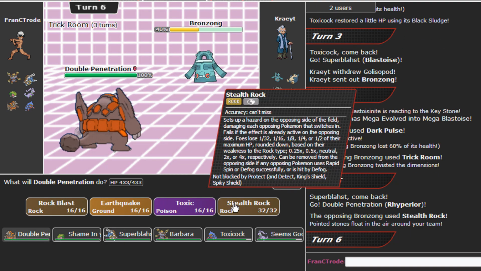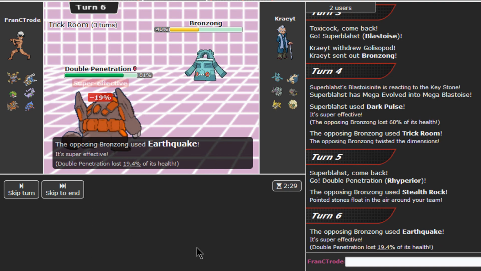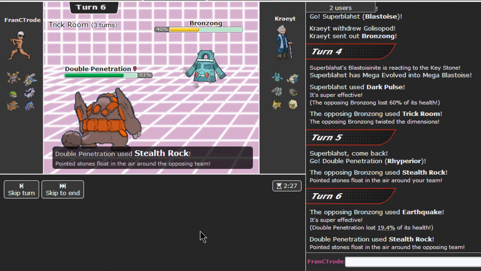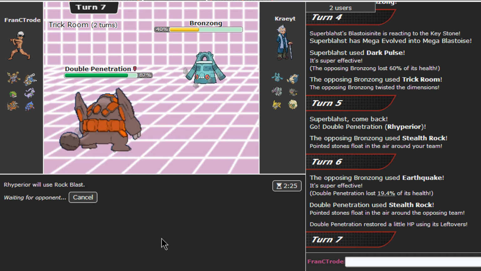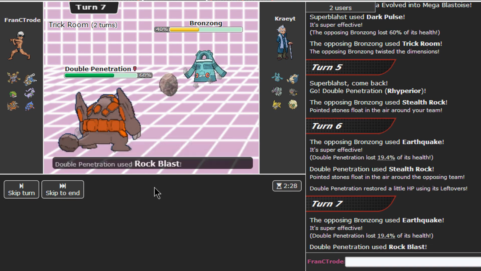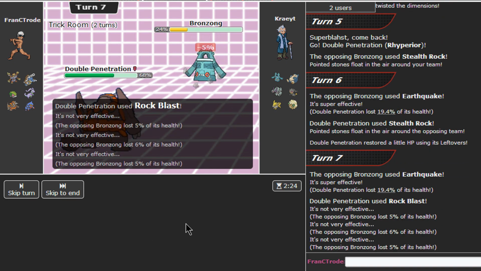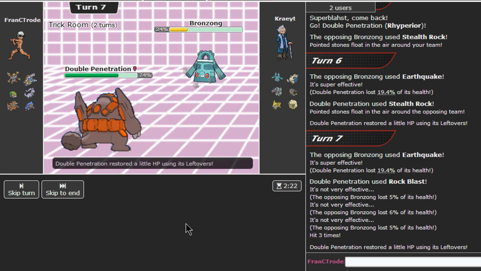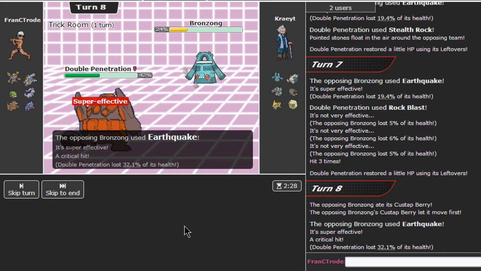He didn't. Okay, could have just killed him. So I'll get my rocks then. Wow. Powerful damage coming from my opponent. And we'll go for Rock Blast, because honestly, this Bronzong is not going to do anything to me. Now, the Rock Blast is not doing that much damage, but if we get all these hits, well, then it's good.